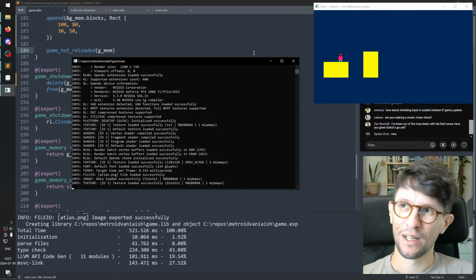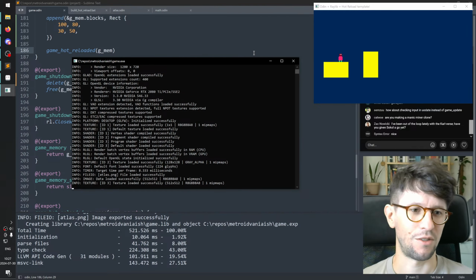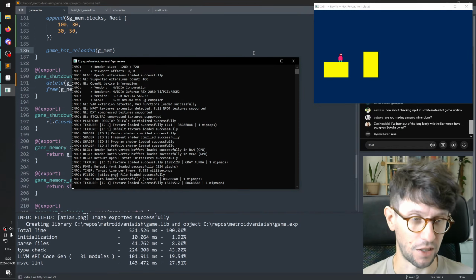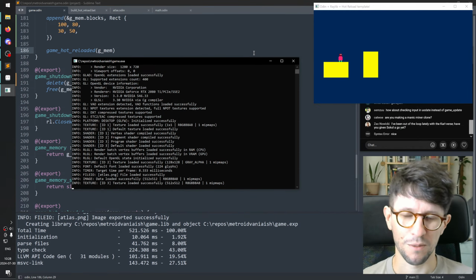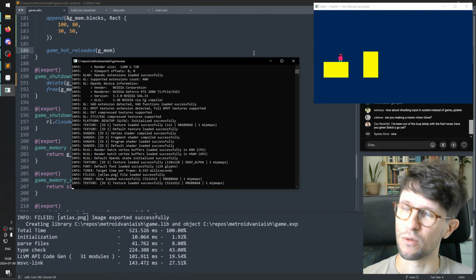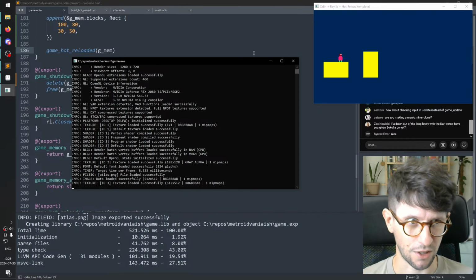So I was playing Deus Ex: Human Revolution the other day, and I shut it down, and it was just sitting there for 10 seconds, just probably freeing memory with a million heap allocations or something like that. And I was like, well, there's two problems here maybe. One problem is that they've probably used a million heap allocations. I don't know why else a game would take that long to shut down.